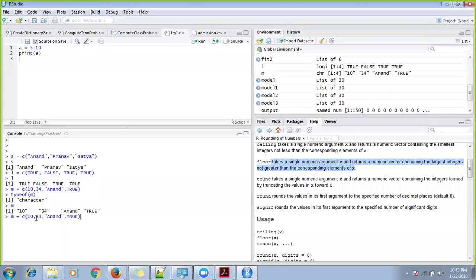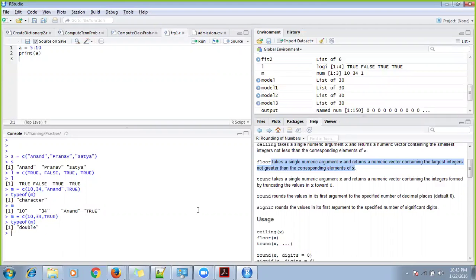Let me instead of Anand just put this much: 10, 34 and true. Let's see what will happen. Here I have only two double values and one logical value, right? So typeof m is double. Now it is creating double.